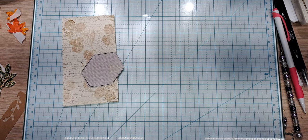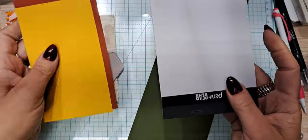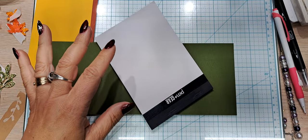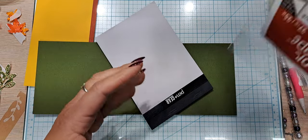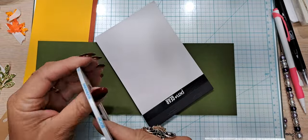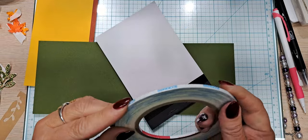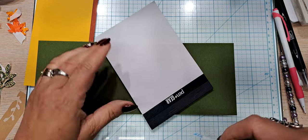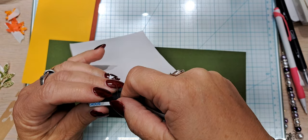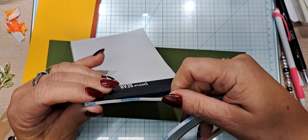Now we can do our notepad. We're going to put all of those together in a minute. Now, when I said that you can do this without, I'm looking for my 1/8 of an inch score tape. You can. It'll look neater if you score it, but let's find the edge of this if I can. I am going to start by adding my score tape right there in the center. Oops, maybe.